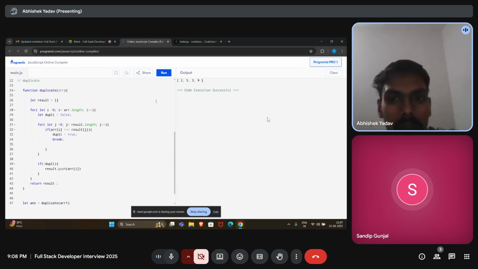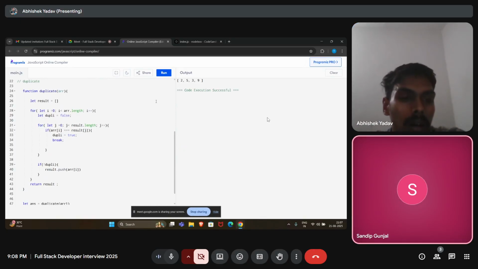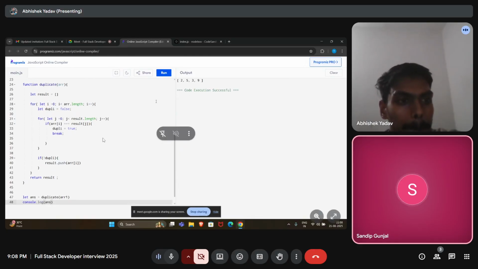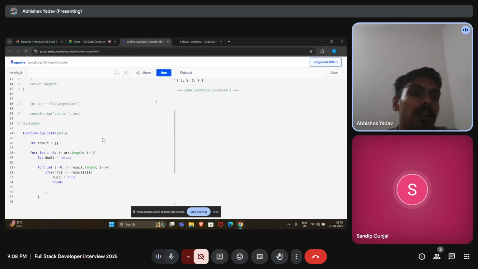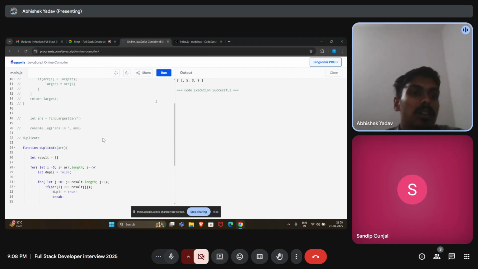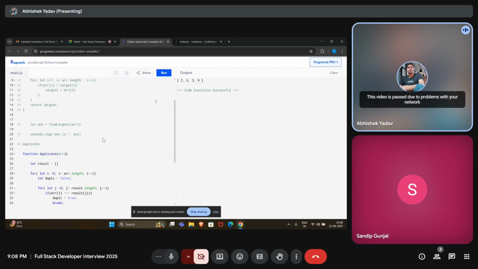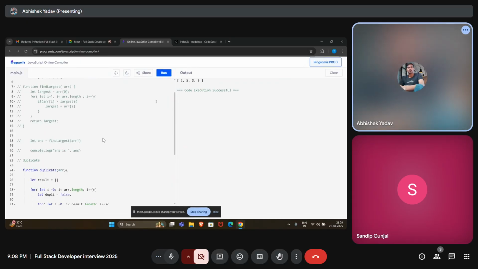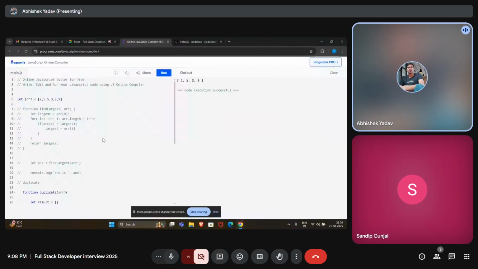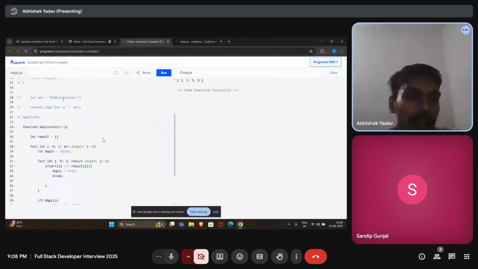Please explain it. So first, we have an array, array one list. We have duplicates, and I write a function to remove duplicates from the array.